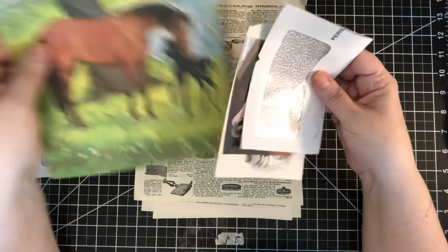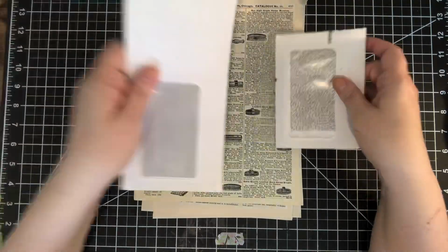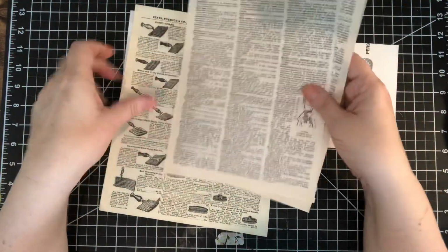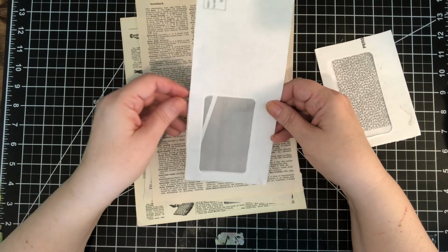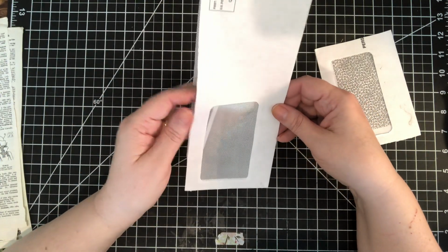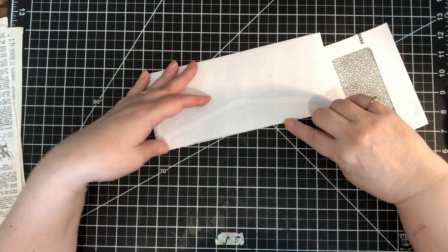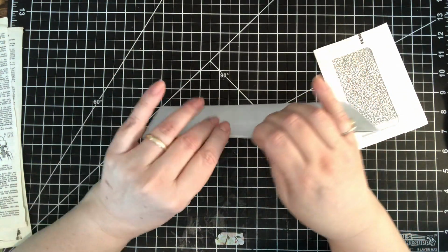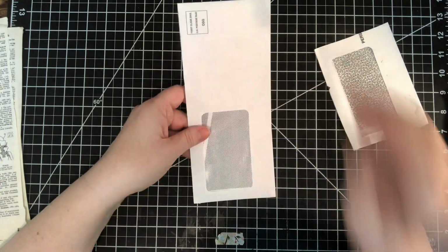I think what I'm going to do is make my little pocket first and collage it, using some of this old Sears catalog and these dictionary pages. I'm going to collage it first, make my pocket, and then decide what looks best in it. How about that? Let's go for it. I wish I'd had a better envelope for this. Sometimes other people get to my junk mail envelopes before I do, and they get opened up in ways I didn't want, but I think I can make this work.